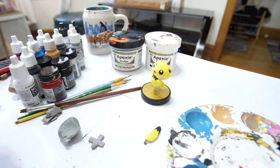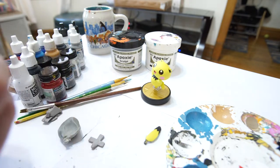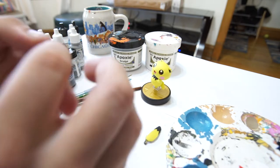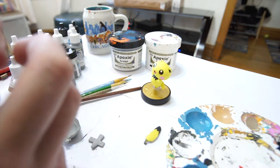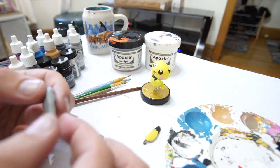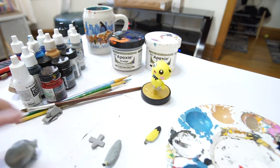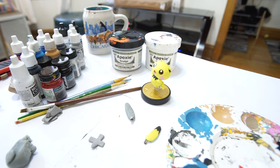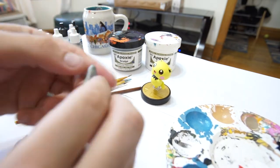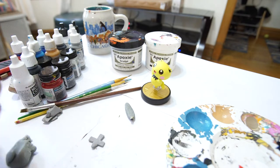A huge recommendation when working with this specific sculpting material, this Aves brand epoxy, is to use a little bit of water. Once you have your sculpture set, wipe it down a little bit with a paintbrush or something that isn't your fingers, because it attracts fingerprints like nothing else. And then you're just going to find yourself sanding quite a bit. So that's a huge tip that I learned over time, and it really helps to save me on my sculpting time, which in itself is a bit time consuming.